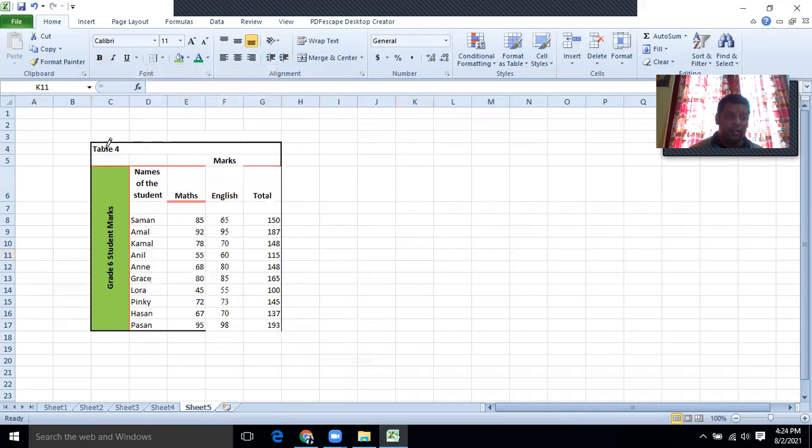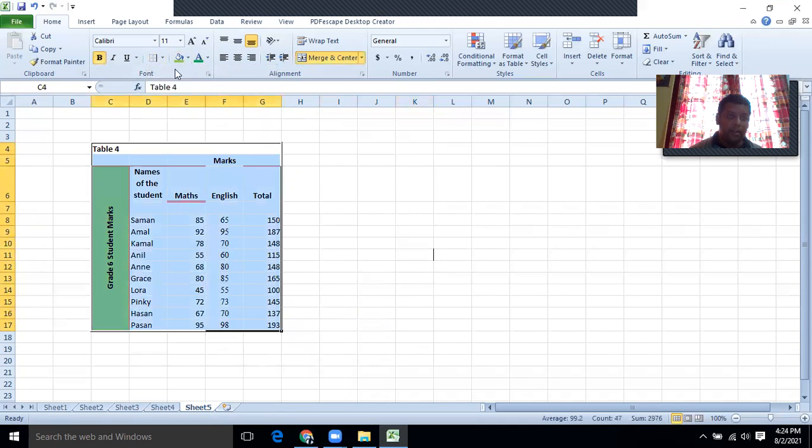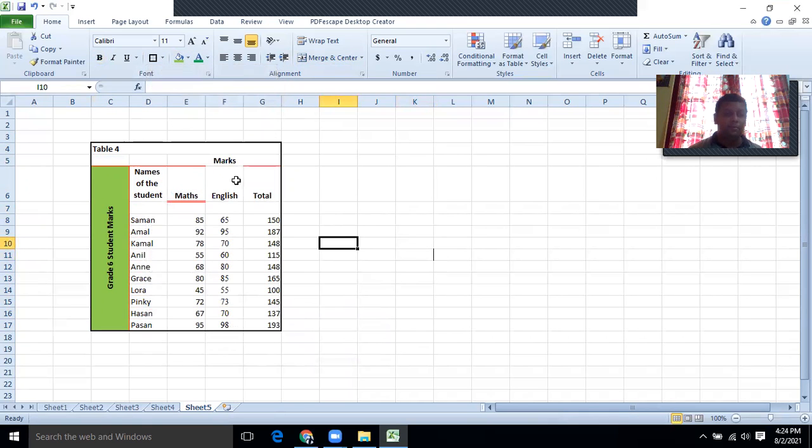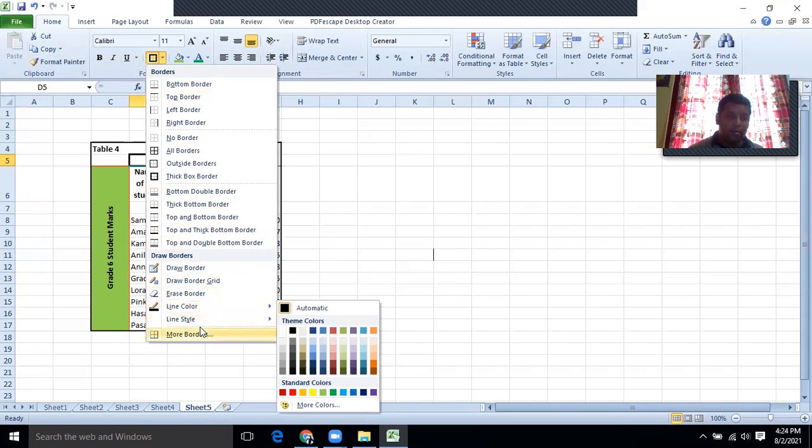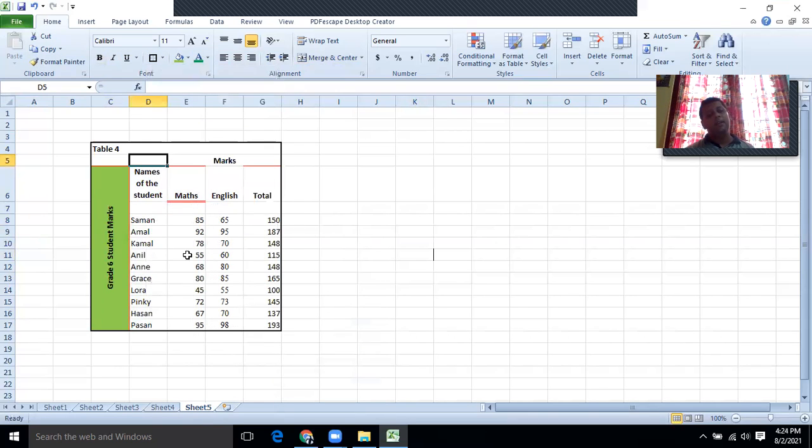Or else you can select the whole table again and put the border. Here also you can insert borders, and now you had calculated these total marks.